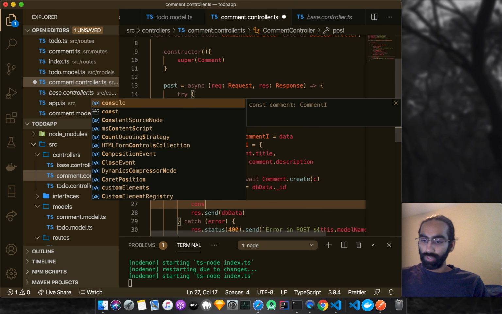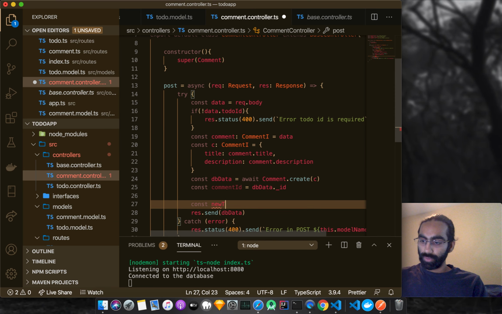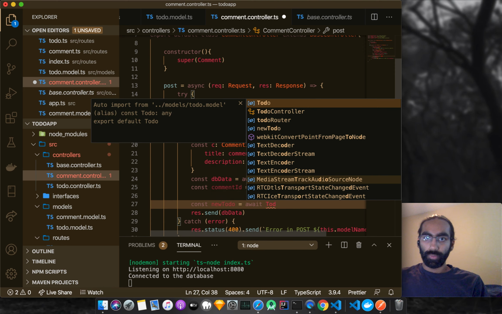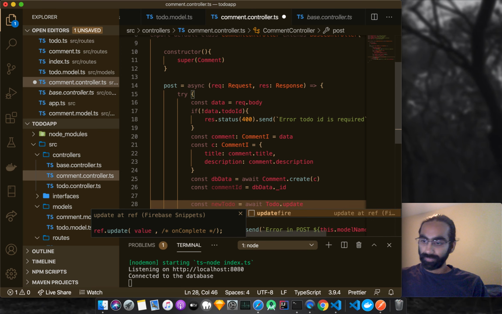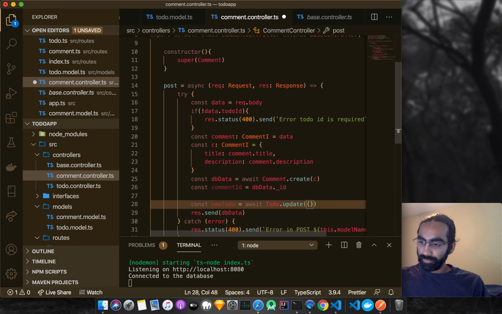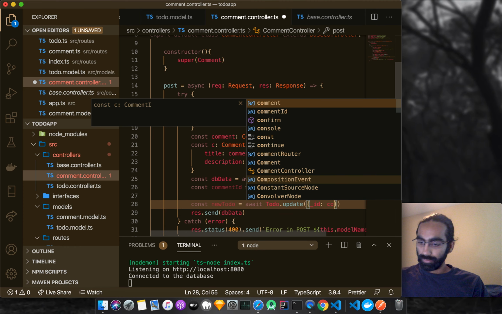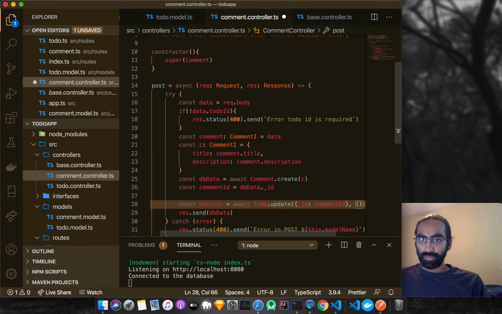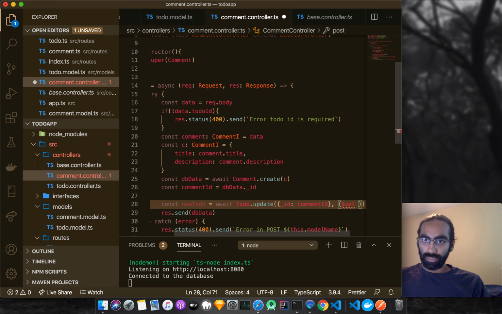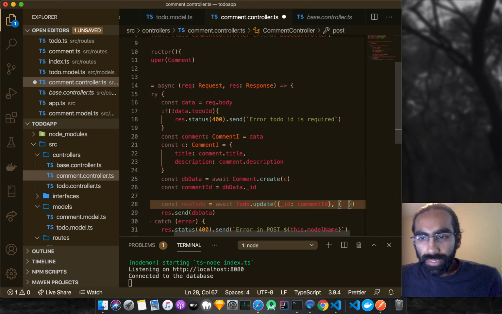So I'm going to do const newTodo, with an await function over here, todo imported, todo.update. So for update, we have the id equal to commentID, and what we have to update, you have to do $set. Actually, let's just try $push.